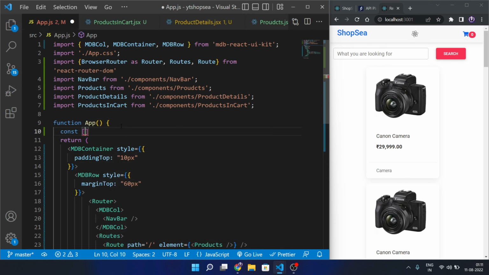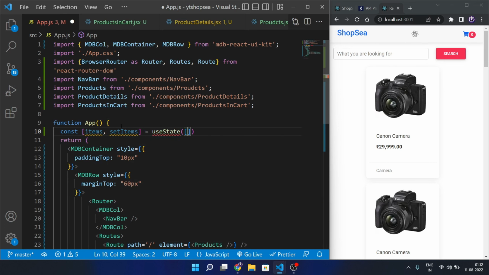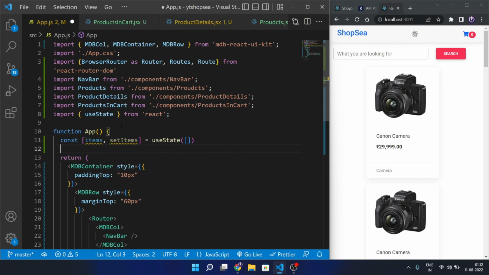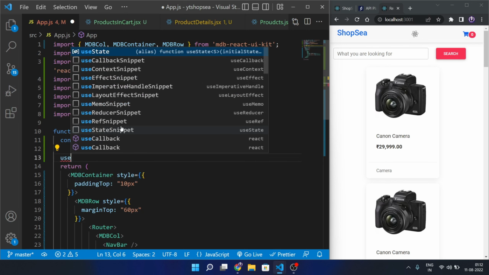So inside of this we can simply create the state of items, setItems, and initially the items data should be an empty string. Let's import useState from React. Okay, so we have this items data here, and we will simply call it when the component loads.